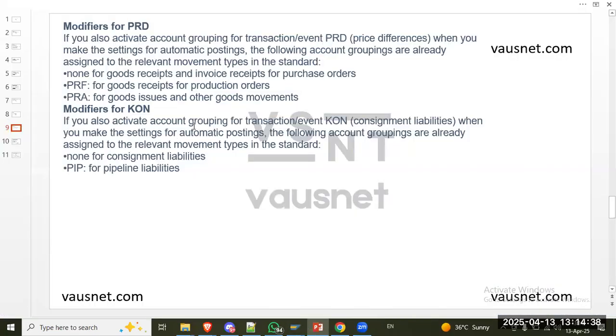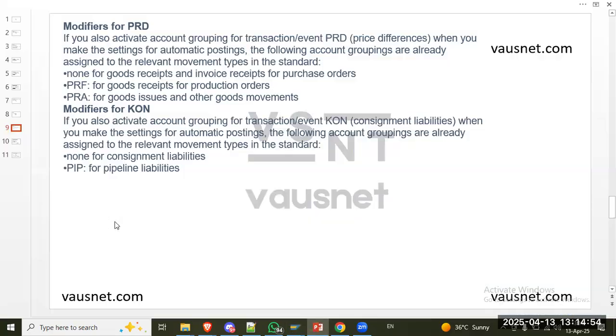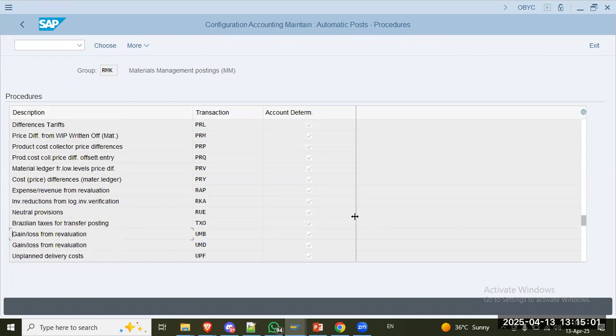PRA 3000. Save. Consignment. We don't need that right now. And what else? Gain and loss from revaluation. This is also another important area.